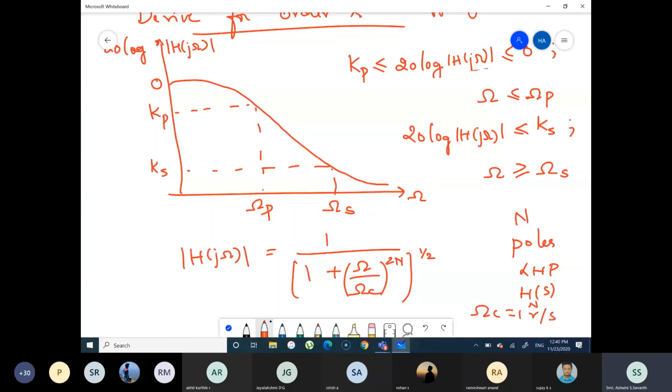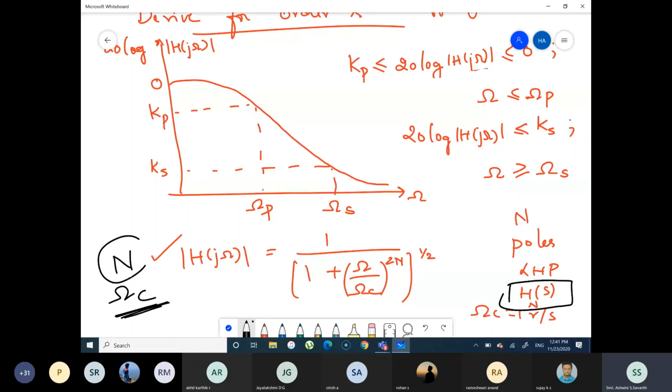But here we have to actually design a filter with this magnitude response. So what are the two unknowns that we have here? It is the order of the filter and the cutoff frequency, because you cannot write this transfer function for the given specification, isn't it? That is a normalized prototype that we have written, normalized filter, and that is a prototype for us in case of the IIR design. We need to design a filter with this cutoff frequency omega c. That is the desired one, which we have to write. Okay. So once you obtain Hn of s, then we can apply the suitable transformation to get the filter with a cutoff frequency of omega c.